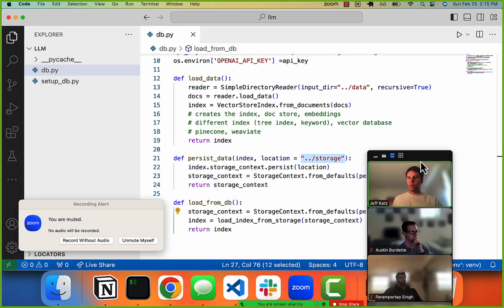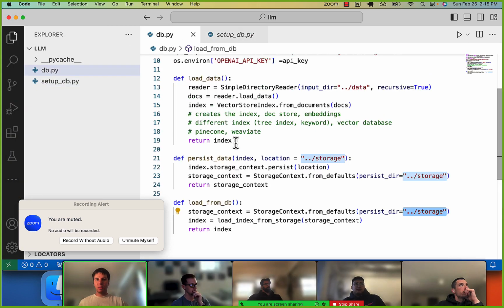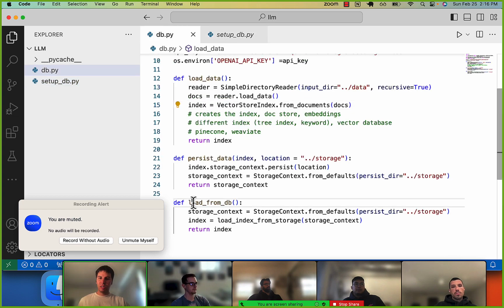And if you look at the setup DB, this loads the data, reads it in, vectorizes it, and then persists it, saves it to disk. Then from there, the Streamlit app can use this load from DB to read in the index, create a query engine, and when someone submits a question, ask questions of it.